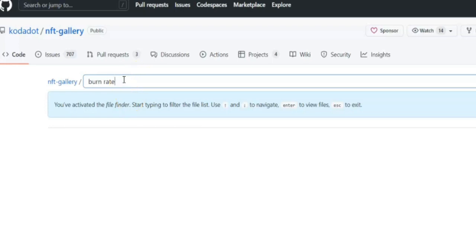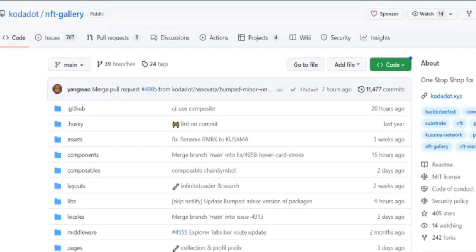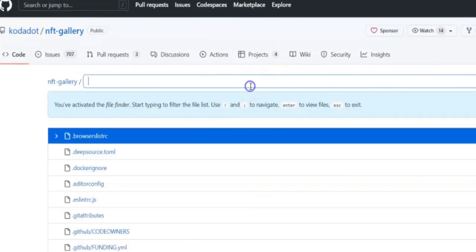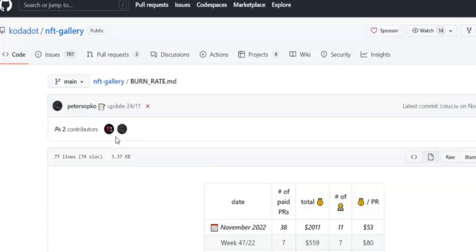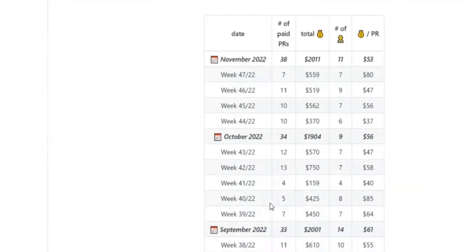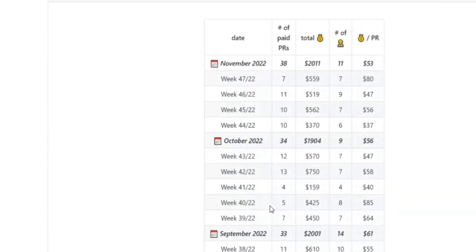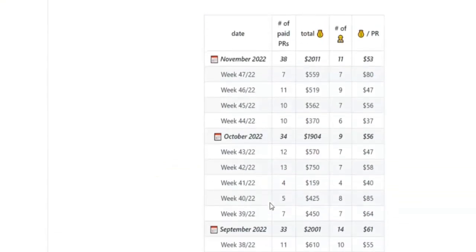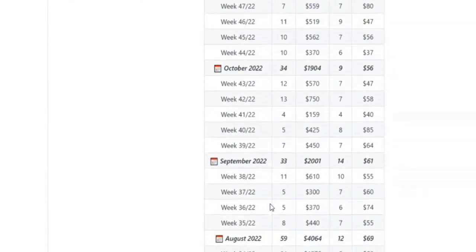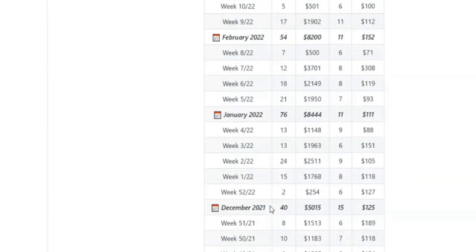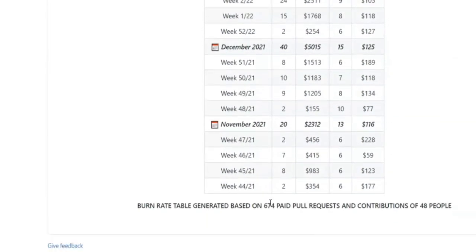So this is the burn rate. You can see week by week the amount of rewards that are being paid out since November 2021.